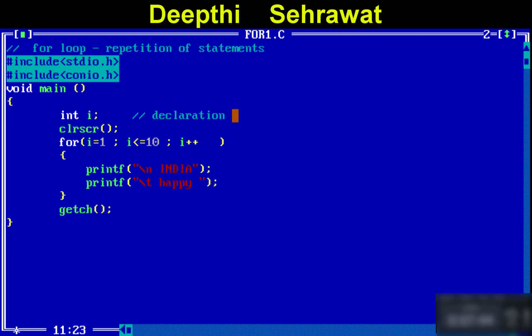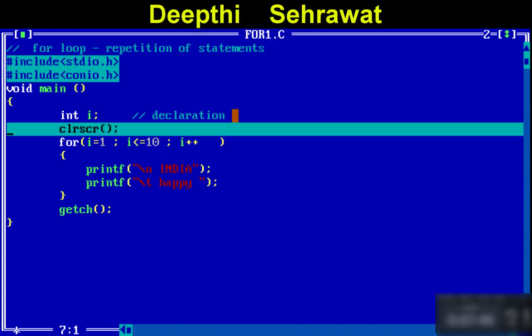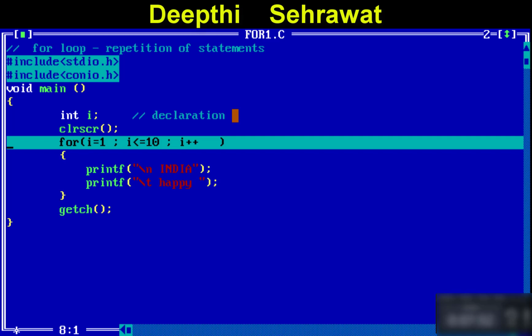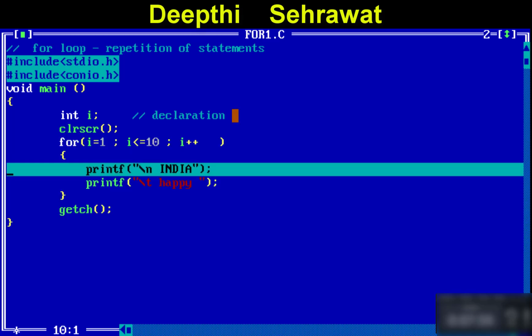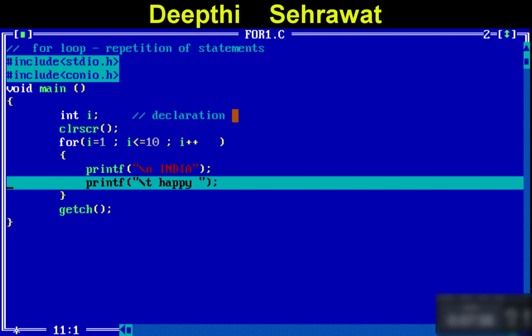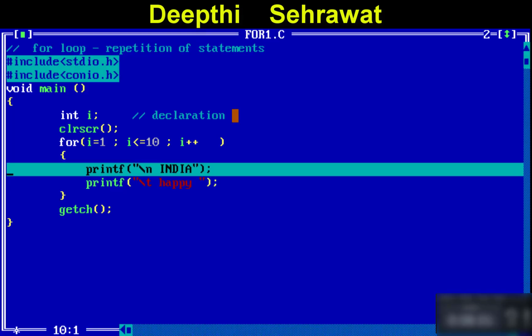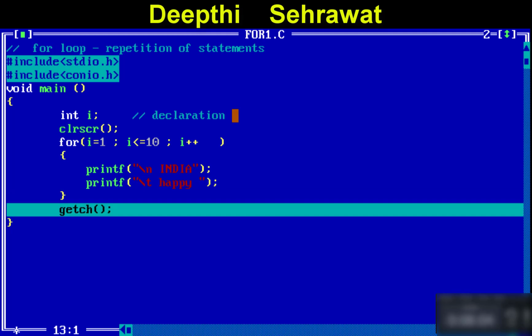Now if I press the F7 option, see what is happening. If the condition is true, 1 time, 2 times, 3 times, 4 times, 5 times, 6 times, 7 times, 8 times, 9 times, 10 times, and then it comes out of the loop. So the F7 key actually shows you how the code is working. We have clearly seen that the value of i was from 1 to 10. So whatever statements were written inside the for loop were printed 10 times, as we have seen. Now we'll be switching to the next program.